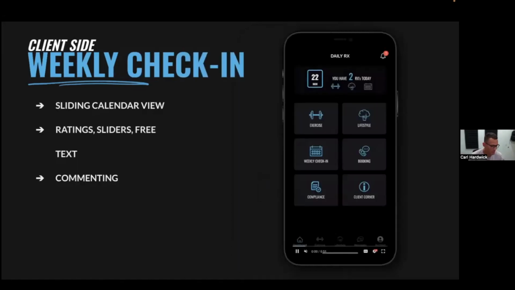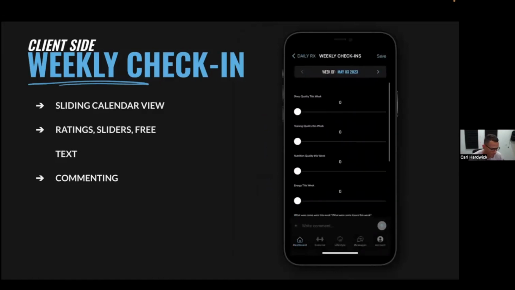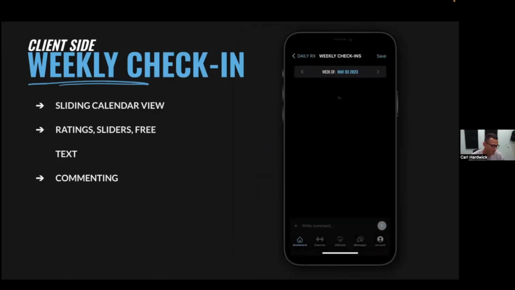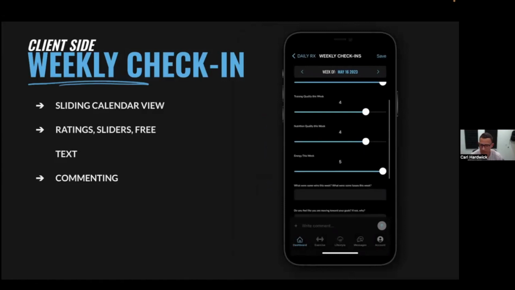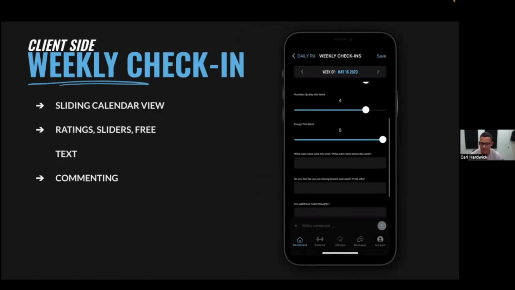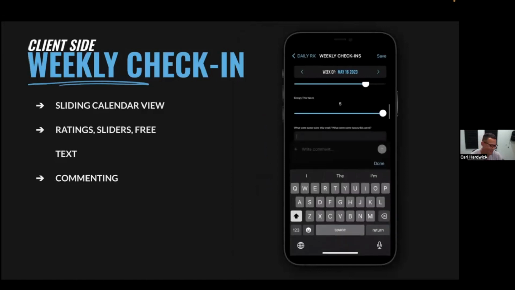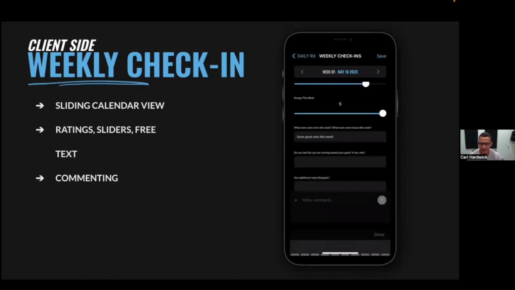All right, weekly check-ins. Again, same sliding calendar view that we have in exercise and lifestyle. So that craziness is us just hitting that week by week. Same ratings, sliders, and free text. You can still comment on the weekly check-ins. And the biggest shift here, probably the most requested thing with weekly check-ins, is the ability to go back and edit and view previous weekly check-ins with that slider view.